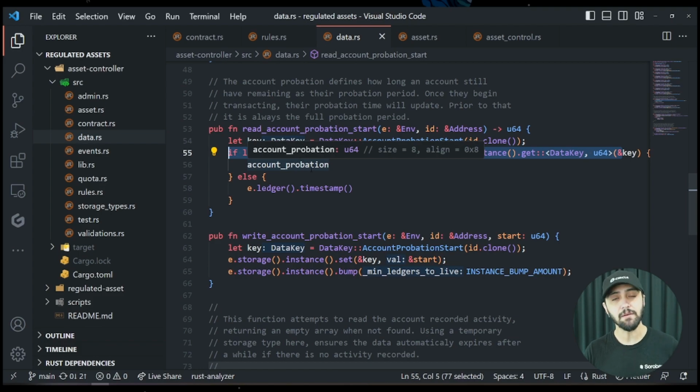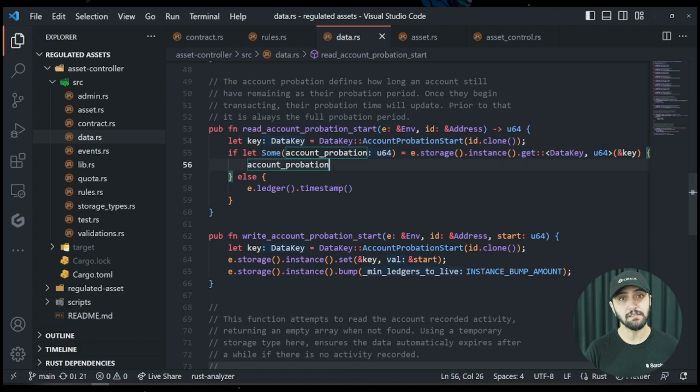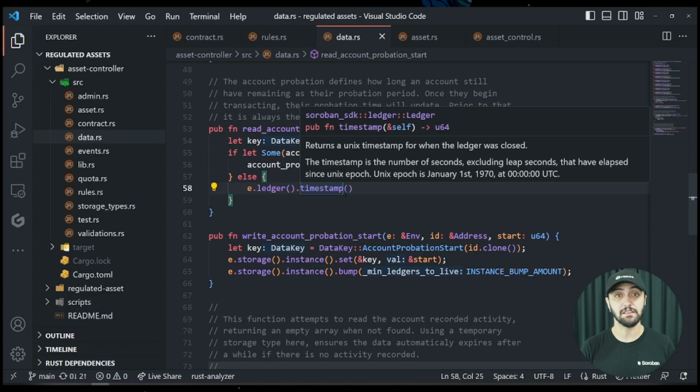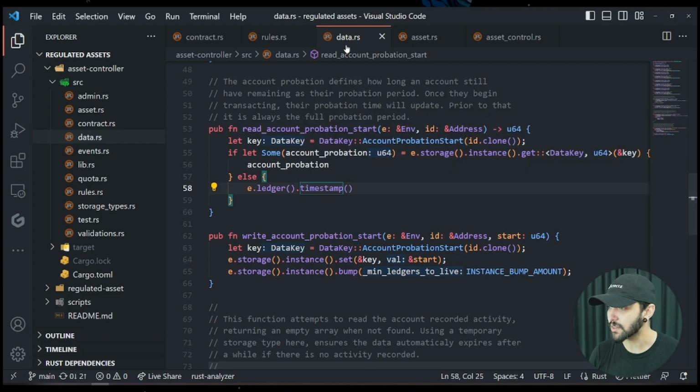In case there is something stored in there, it means that the user has already interacted with the asset, so we just get this value and return to the other function. But in case we don't find anything, we are not able to read something from the blockchain, it means this is the first time. So then we just return the current timestamp, because right now is the first time they're interacting with the contract.